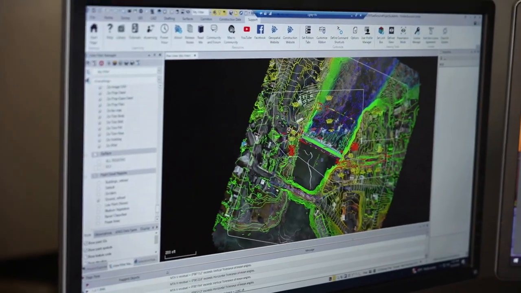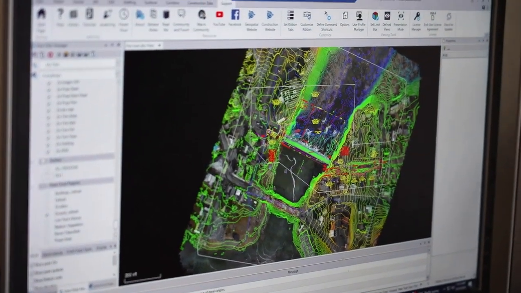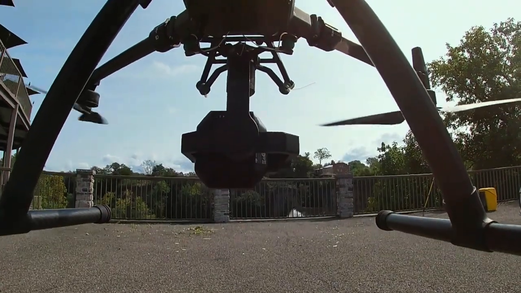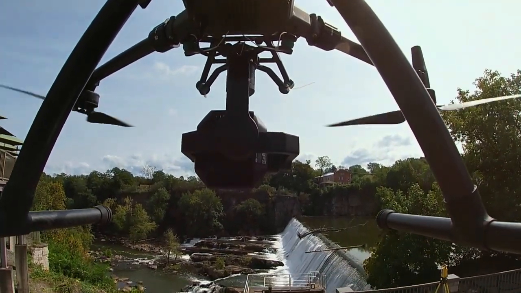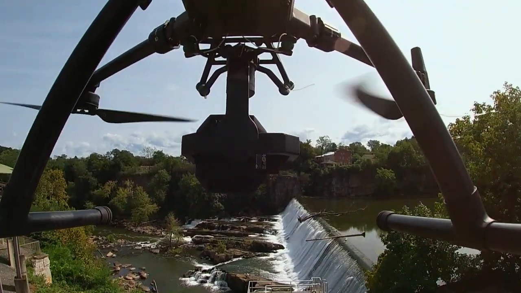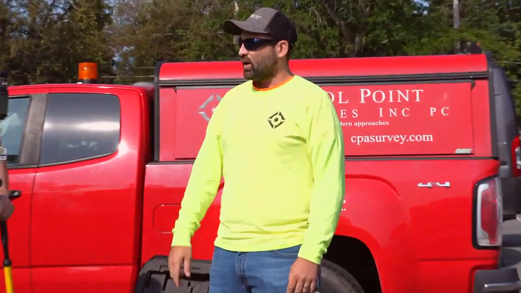We ended up finding an old original baseline map for the dam, and we used the ortho imagery from the drone to get the center line and reproduce that baseline, and that's how most of our boundary was determined for this particular project. Ian and Ray, I'm going to need you guys to set up total station.